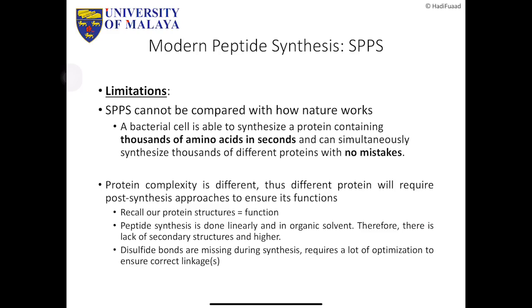So, limitation: SPPS cannot be compared to how nature works. A biological cell, a bacterial cell, is able to synthesize a protein containing thousands of amino acids in milliseconds. So as I mentioned, 100 amino acids in 2 days is nothing compared to thousands of amino acids in seconds. And also the protein complexity. Each protein has a different complexity. Thus, different proteins will require post synthesis approaches to ensure the product that you will have has its function intact.